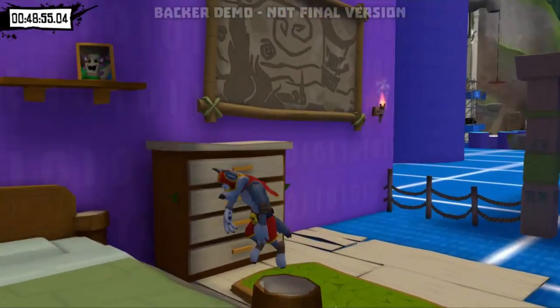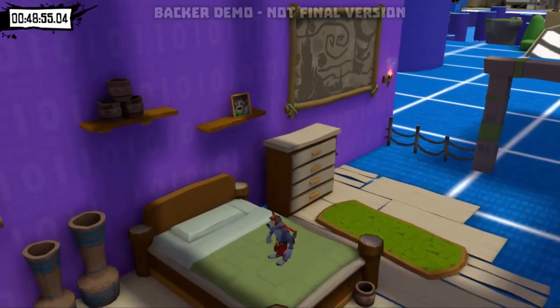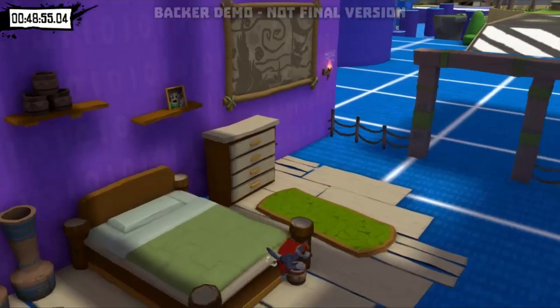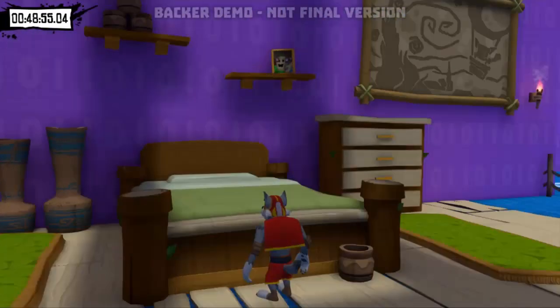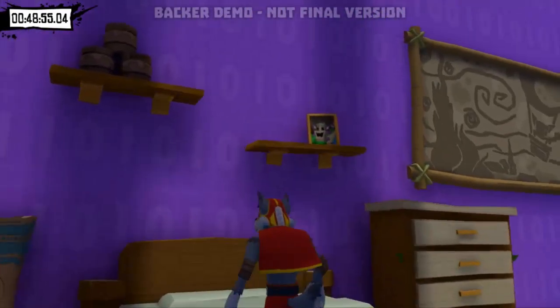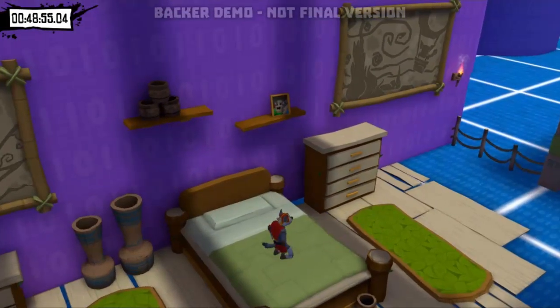Also, hang on. All right, that's something you gotta implement. You gotta implement bounciness physics to certain things. Why does that bed feel like it's made out of rocks? Unless it is made out of rocks. Is this blanket made out of sheet metal? No, it's not. That's fabric.